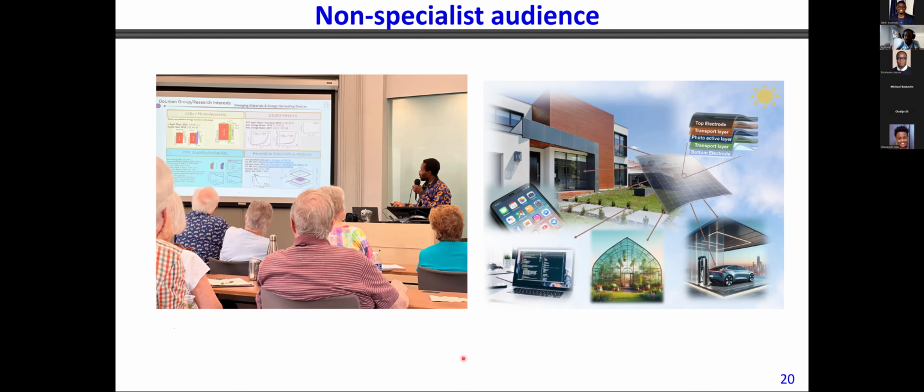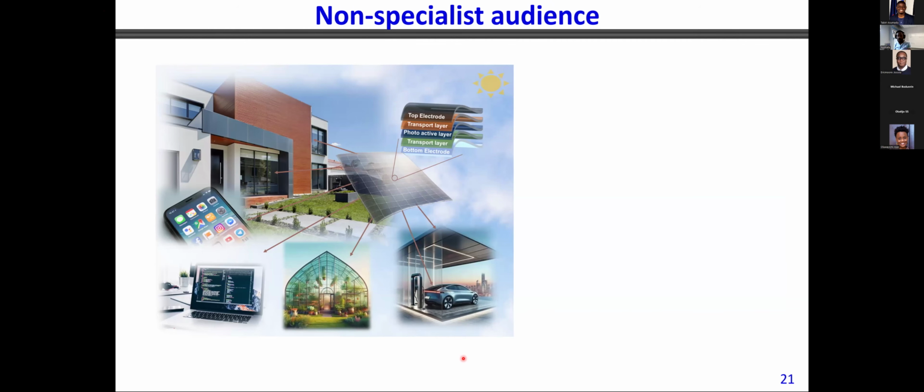So you need to find your ways of communicating science to the non-specialty audience, which is very, very important, because in the Western world, mostly research is funded by public funds, by the taxpayers' money. So you have to be able to let them know how you are using the money. Now, how do you explain science to them in this way?